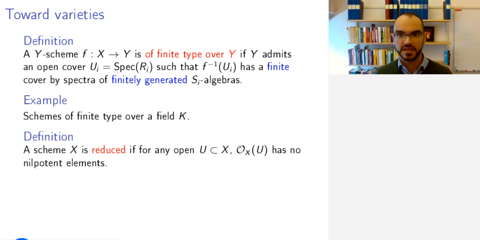The second property we required from varieties was that of being reduced, meaning that the coordinate algebra didn't have any nilpotence in the case of affine varieties. And so, indeed, we call a scheme reduced if the sections of its structure sheaf do not have any nilpotent elements. Any elements different from zero that have some power equal to zero.